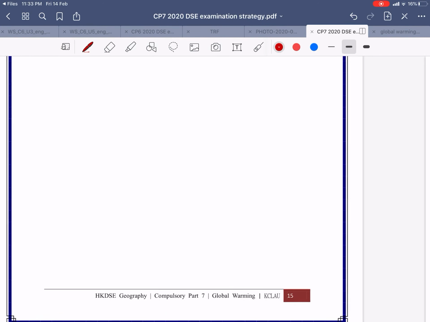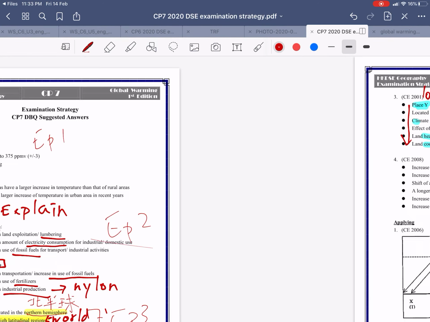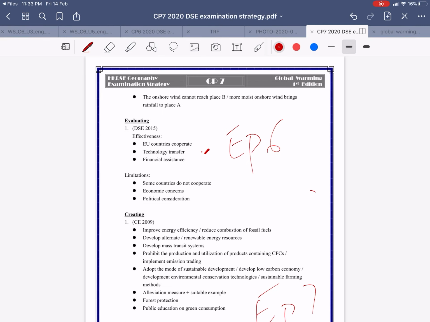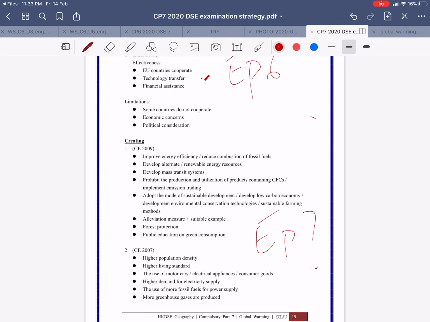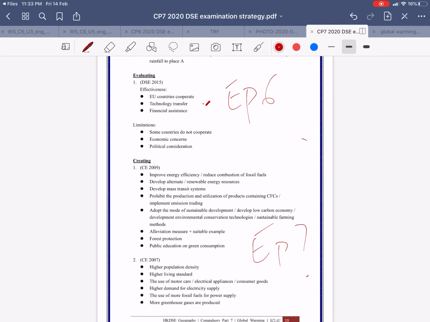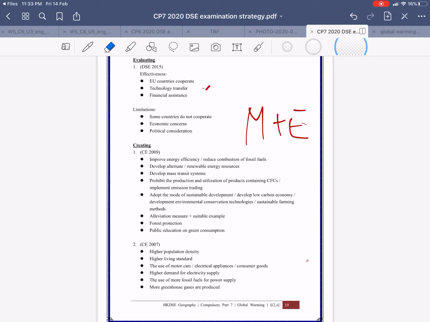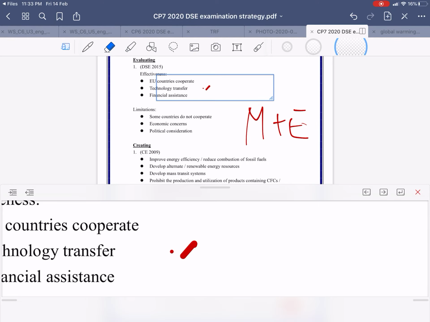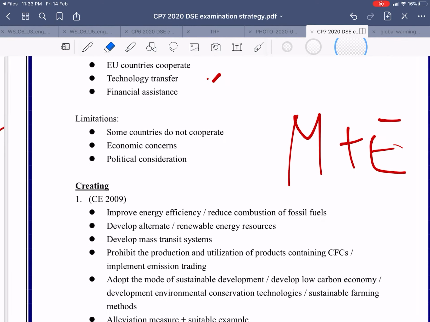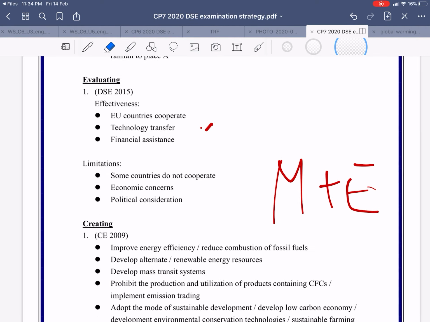You know what Mr. Leung wants to tell you afterwards. Okay, so accordingly, what should we focus on? How should we focus on the M and also the E of chapter 7, CP7? Okay, how do we deal with the evaluation? This one gives good key points for the evaluation. For here you can see M and E.